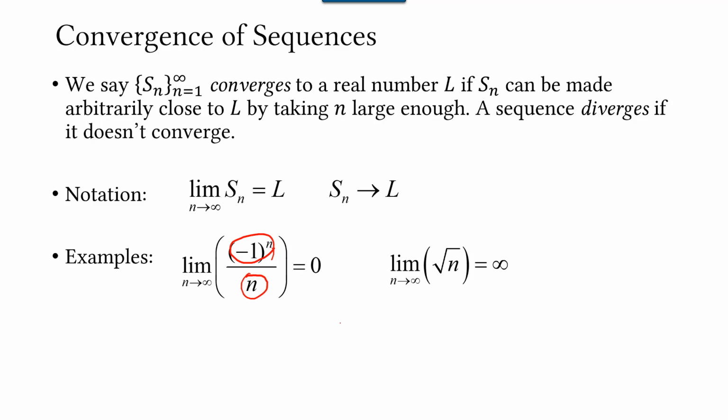If we had a sequence defined by, say, the square root of n, well, as n goes to infinity, so does the square root, so that limit would have to also be infinity. Often, instead of writing infinity here, we would say the sequence diverges. Sometimes we would say diverges to infinity. Sometimes we would say does not exist. And then as a last example, the limit of 1 plus 1 over n is going to be equal to 1 because the term 1 over n has a finite numerator and a denominator going to infinity. So as a fraction, it has to go to 0, and so the entire limit ends up being 1.